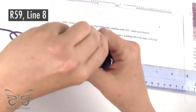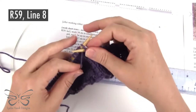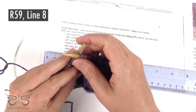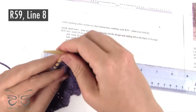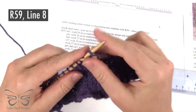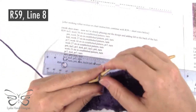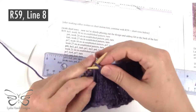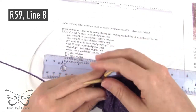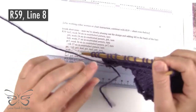Purl 7. 1, 2, 3, 4, 5, 6, 7, knit 4, 1, 2, 3, 4, purl 7, 1, 2, 3, 4, 5, 6, 7. 4 sets of 3, so 12, and we turn again.